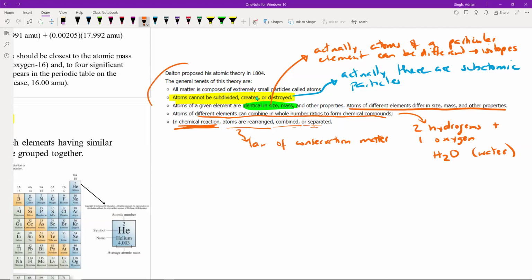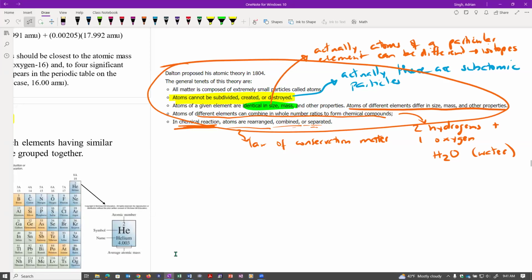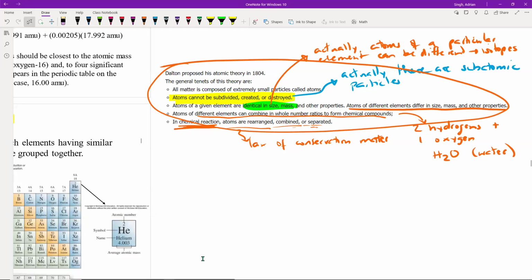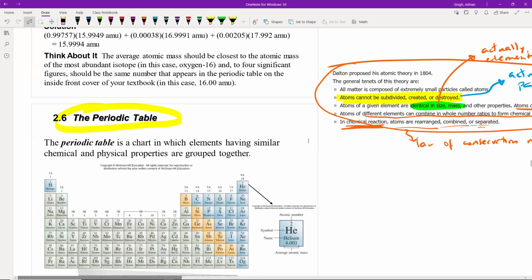So Dalton proposed the atomic theory way back when, right? Some of it still holds true today, but parts of it we've since updated based on new discoveries. As people were discovering more and more elements, as time went by, naturally the inclination was to organize these different elements. And there were several attempts at organizing the elements. One of the earlier successful attempts at organizing the elements was by a scientist called Mendeleev.